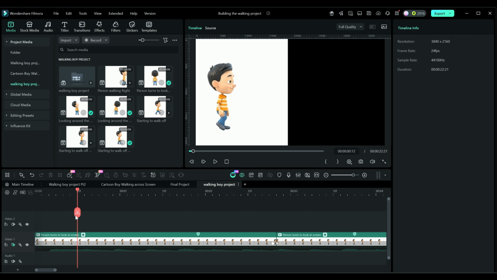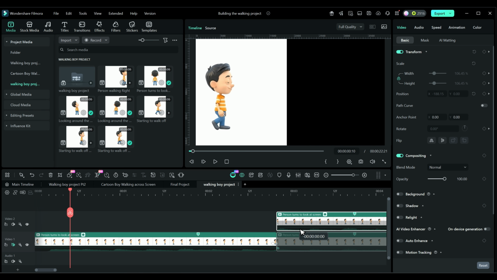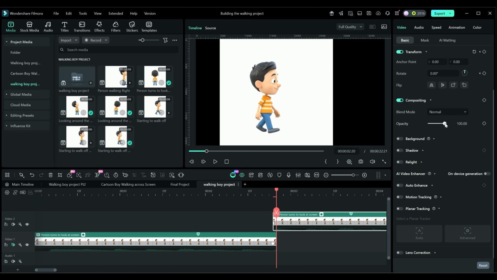In order to get a smooth transition between one clip and the next clip, I turned off the magnetic timeline and ripple, making sure that none of that's turned on, and I would take one clip and place the next clip above it and overlap it just slightly, have my timeline right there. And then I would use compositing. Video basic, go down to compositing and change the opacity to about 50%.